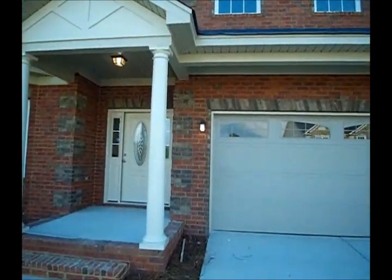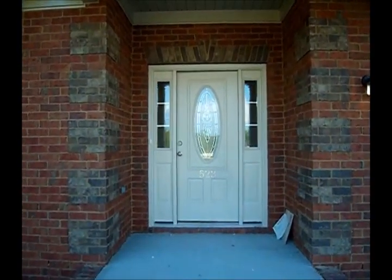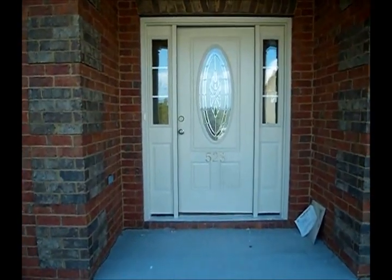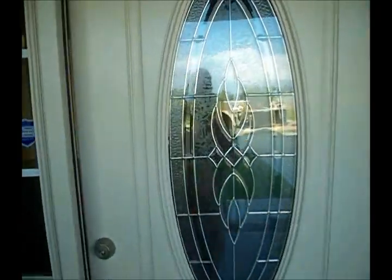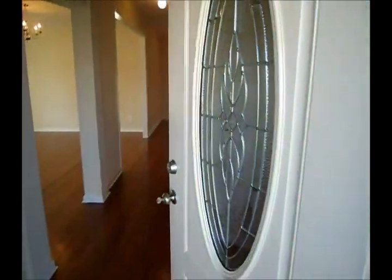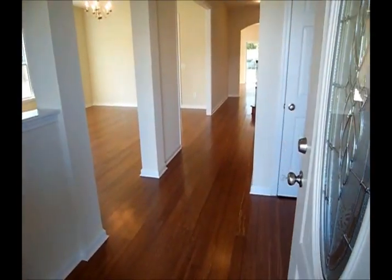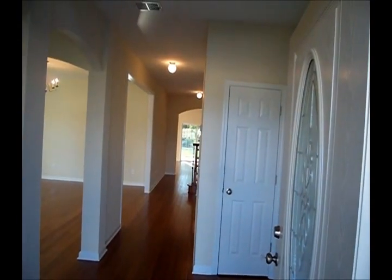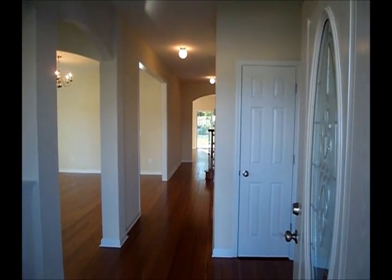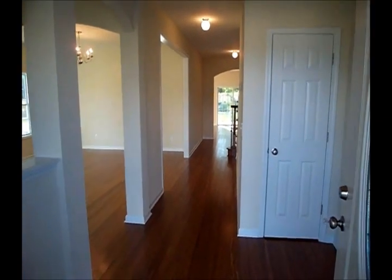This house can actually be built in several of Hurricane's neighborhoods located in northeast Columbia, southeast Columbia, Irmo, Lexington, and even Sumter. The price of this home varies by neighborhood but is typically anywhere from about $207,000 to $215,000 for the brick front. All brick would be in the $230s, maybe even dipping down into the $220s.